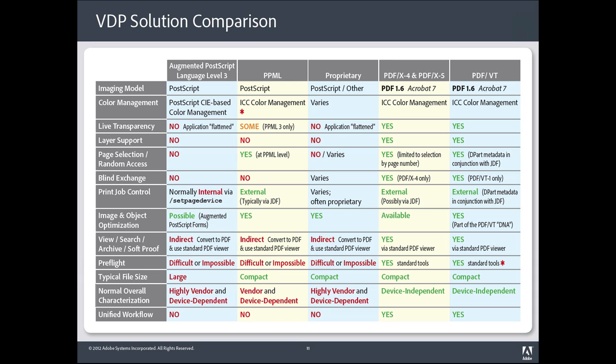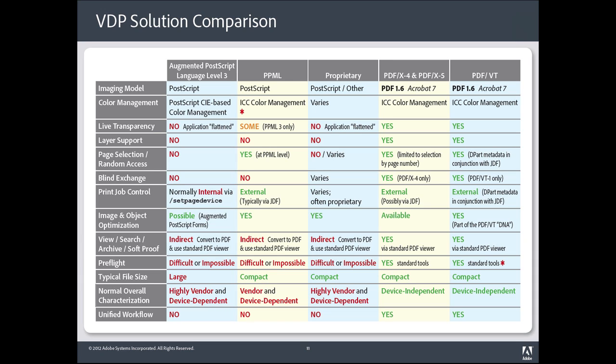Blind exchange? Hell no. PostScript is very difficult that way. Image optimization? Well, there was something called PostScript forms, but it never was fully implemented. And there have been some specialized implementations that tried to extend that, but basically not really. How do you view a PostScript file? You convert it to PDF. So, okay. File size is typically very large, and typically vendor and device dependent. That's one of the problems of PostScript.